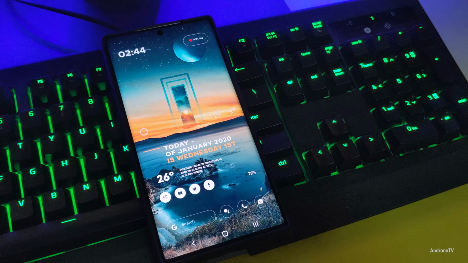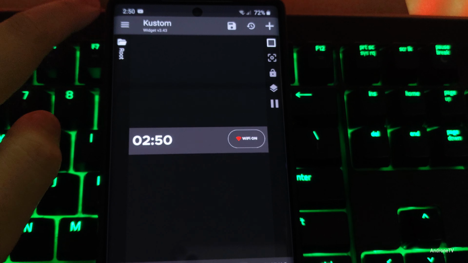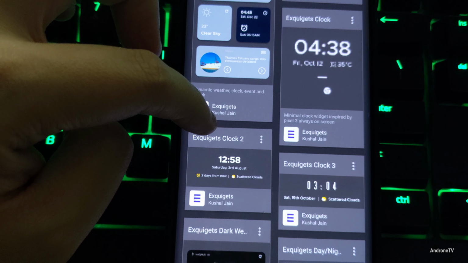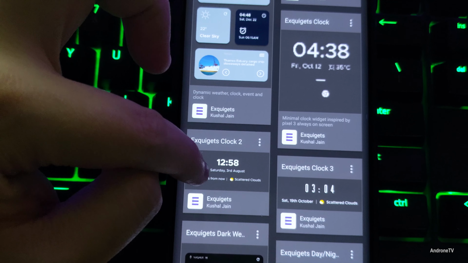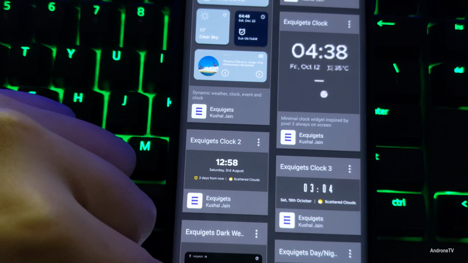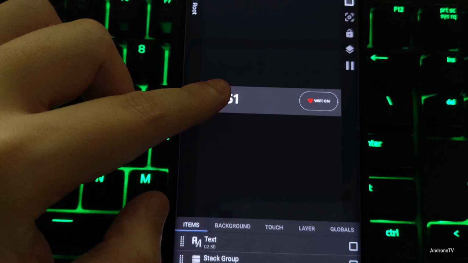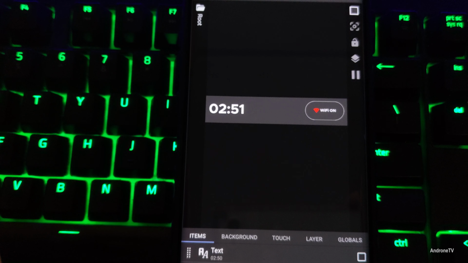Let's start with the left. The left clock widget comes from Widgets clock 2. After you load this widget, of course you have to delete everything else except the clock. Once you have the clock left, you align it to center left of the widget.